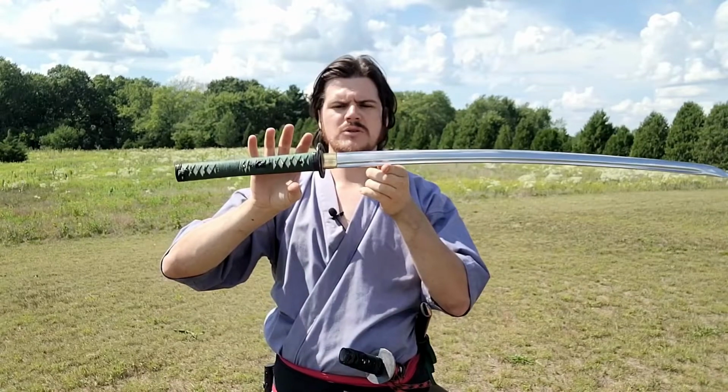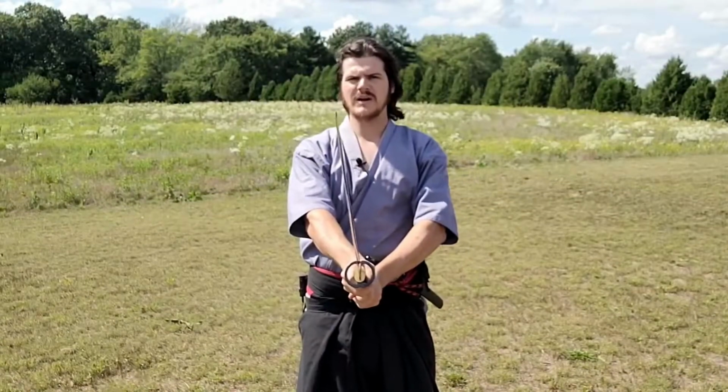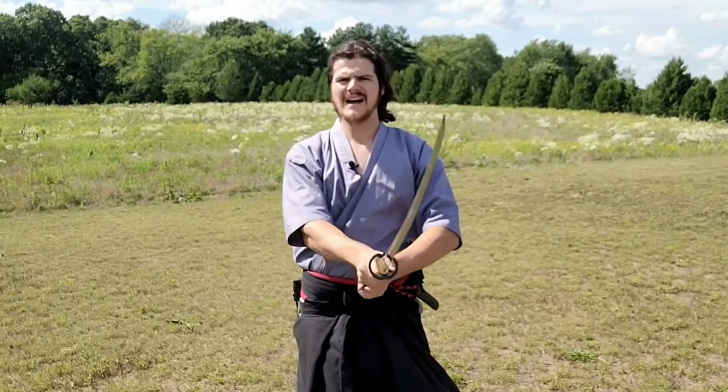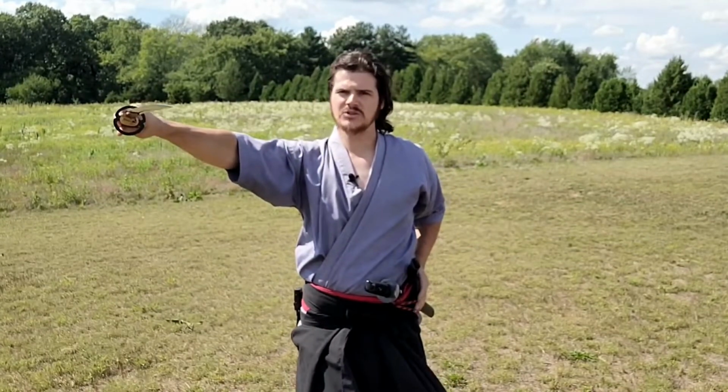The blade length on this sword is 28 1/4 inches. The handle length is 11 1/4 inches. The point of balance is 4 1/4 inches, and the weight is 2 pounds, 4.6 ounces. So it's pretty well balanced, and it's pretty light too. Because of the weight and point of balance, it actually handles very well. It's very fast, not tiring to use, and overall just handles very nicely.